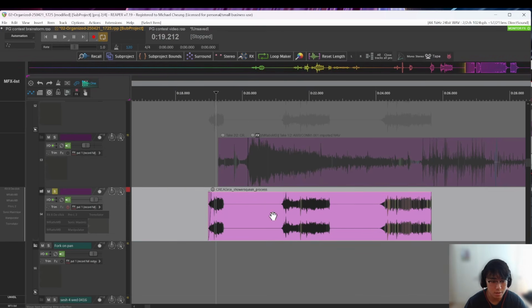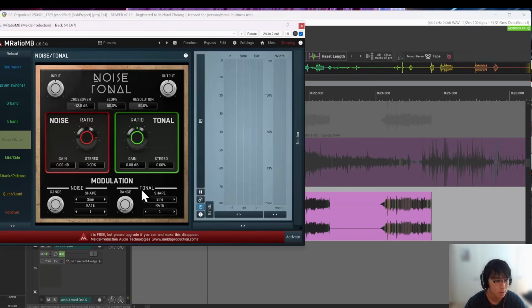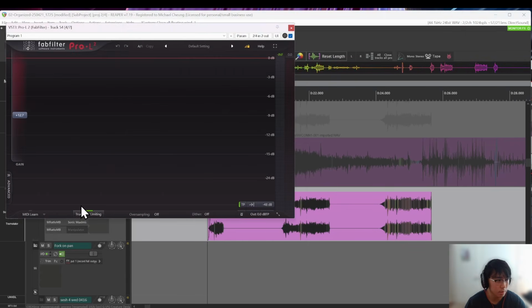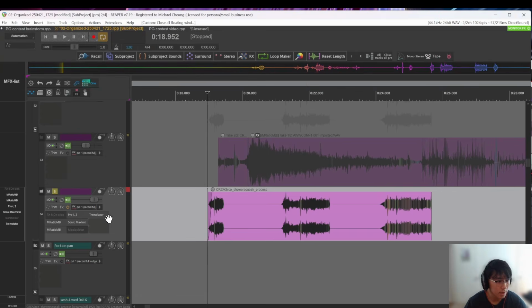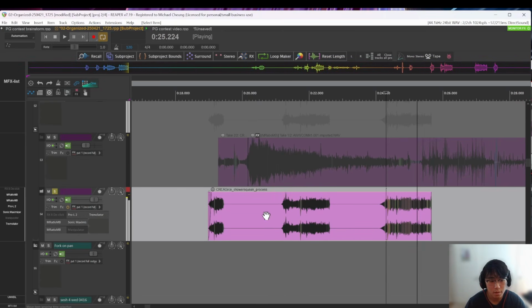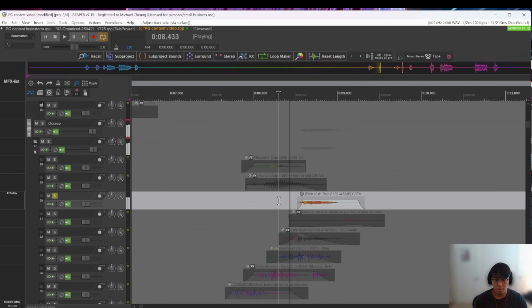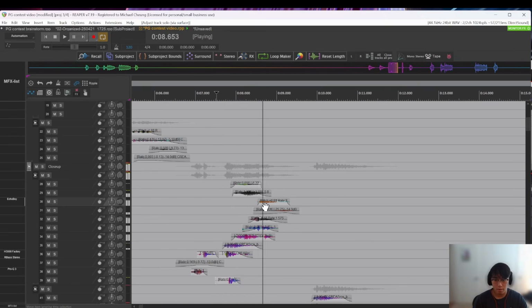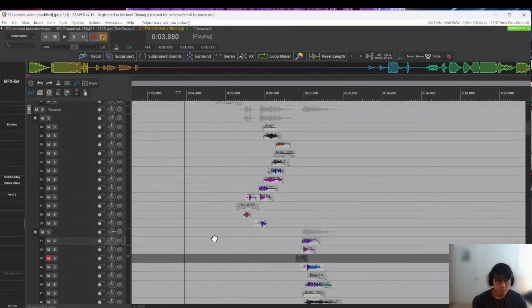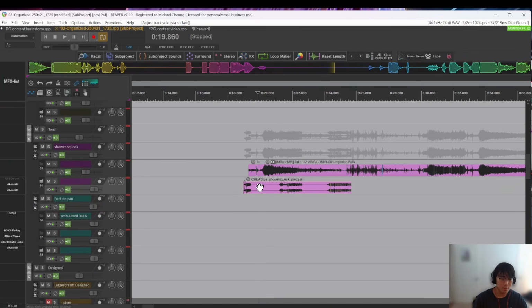This is just this sound but pitched down. Some intense M ratio, some limiting, Sonic Maximizer, and Tremolator to give it a bit more movement. I think I used that here. And yeah, so that's a shower squeak.